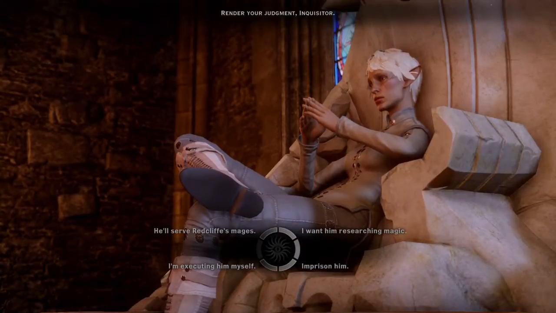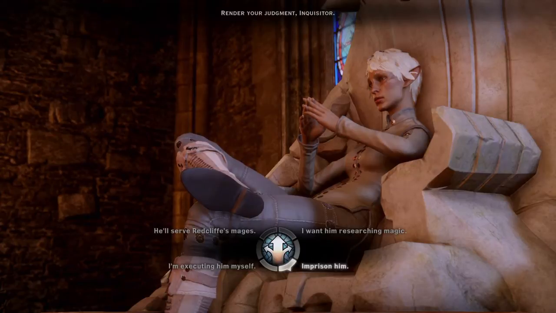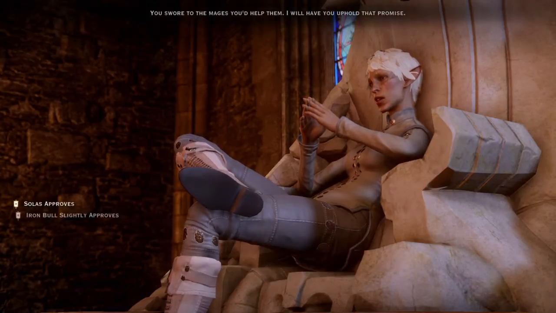Now, if you have the magic perk, you can have him become an agent for you. And if you're a mage, and only if you're a mage, you can have him made tranquil, which is funny, but pisses pretty much everyone off. In this particular case, since he's a stuck-up asshole, we're going to basically make him a servant.